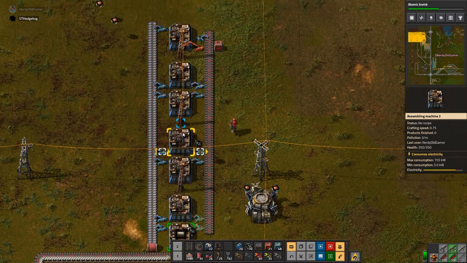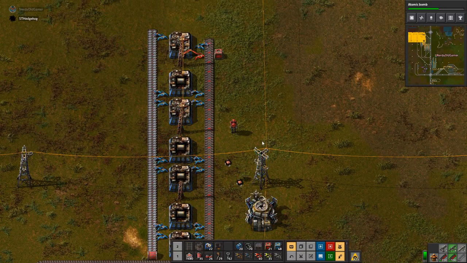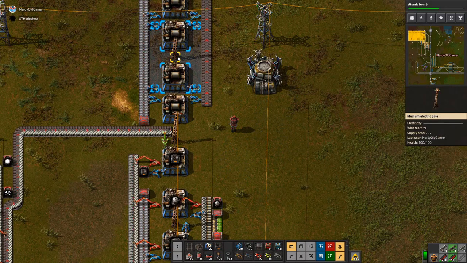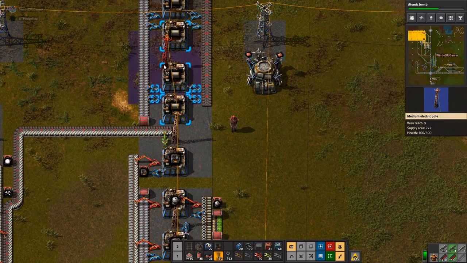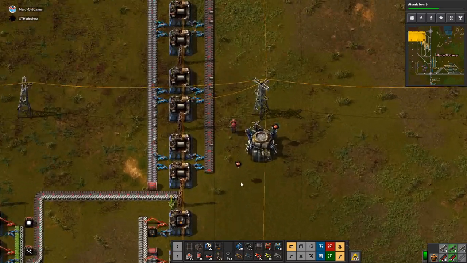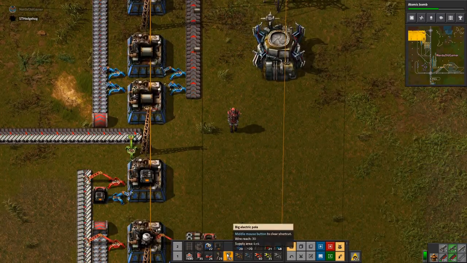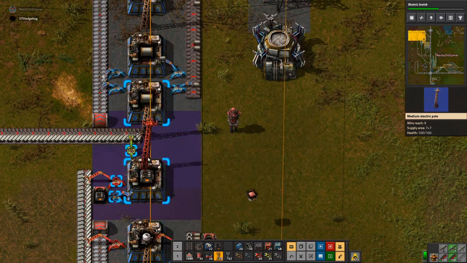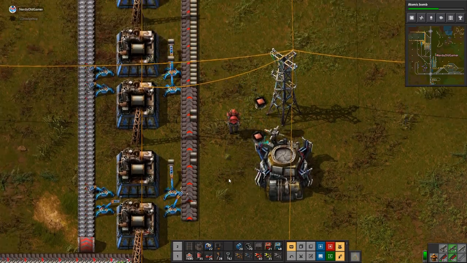Why aren't you exporting your oil? You're not exporting it because you're not plugged in. Dagnabbit. Okay. Yeah, so you get 25 heavy, 45 light, and 55 petroleum. So you technically always get more petroleum than anything.